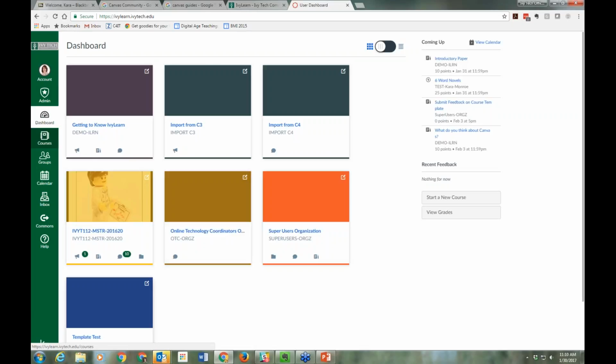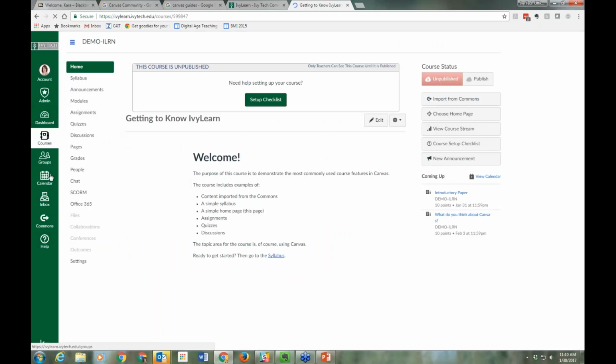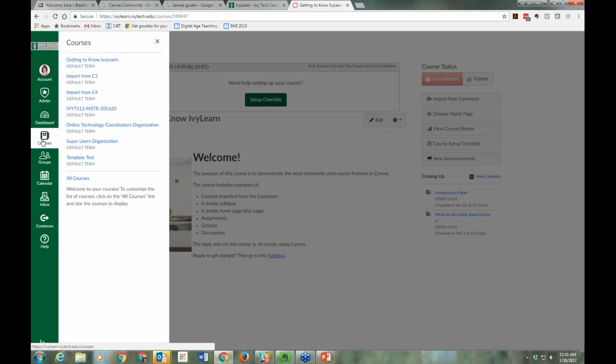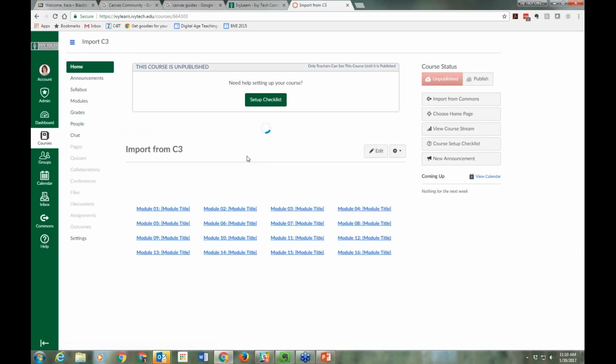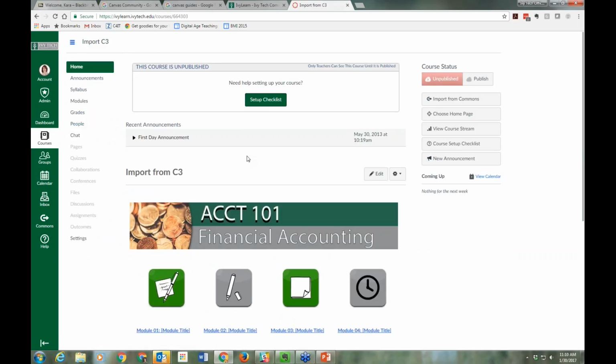And that's the thing about this navigation bar. This green bar down the left-hand side is always here in Canvas. If I click into one of my courses, that navigation bar doesn't leave me. Let's say I want to go back to another course. I don't want to have to go all the way back to my dashboard and click on that course. If I want to just quickly go to another course, I can just click on it from the Courses menu. So that's why you have both the dashboard view and the Courses view.